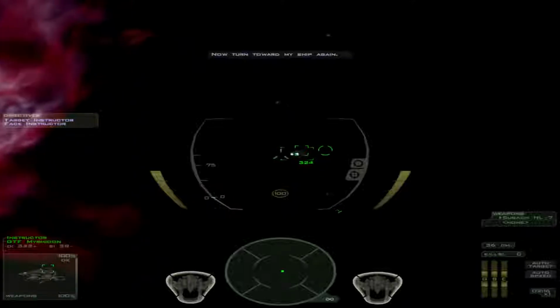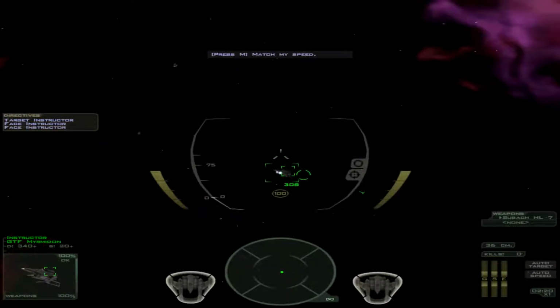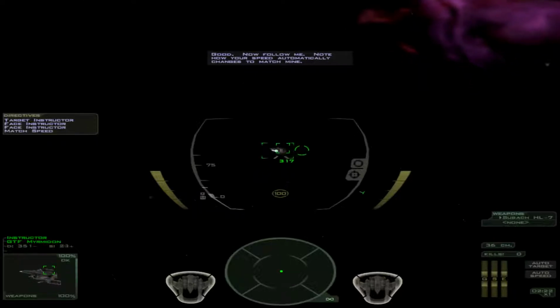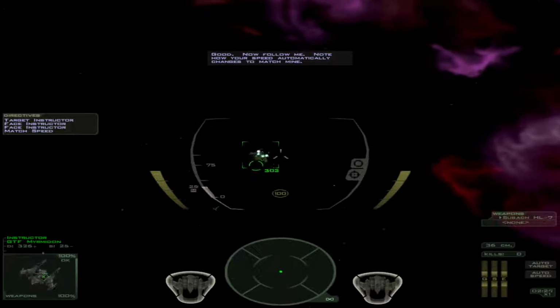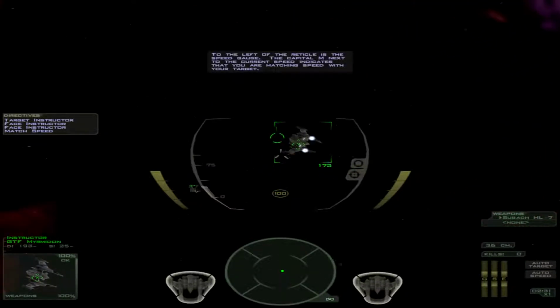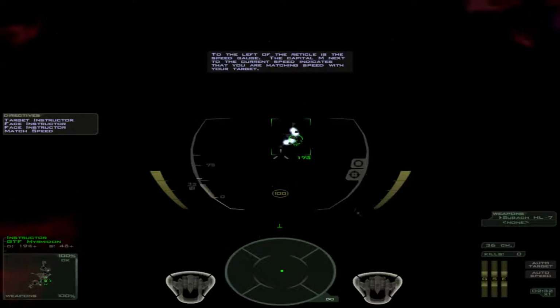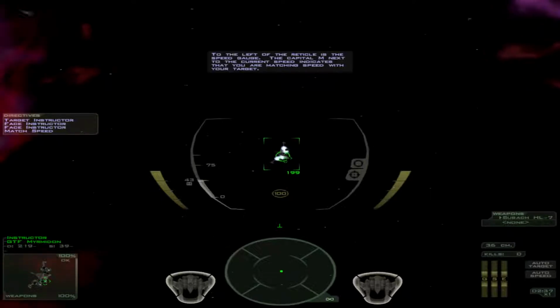Did it follow you? Now turn toward my ship again. Match my speed. Good. Now follow me. Note how your speed automatically changes to match mine. To the left of the reticle is the speed gauge. The capital M next to the current speed indicates that you are matching speed with your target.